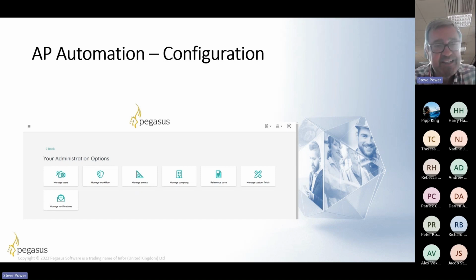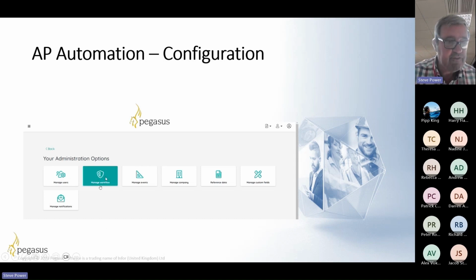Or do we want to send it as a daily report? At the end of the day, we could send out an approver daily report: here's a list of all the invoices that you need to approve. Or maybe when a new purchase invoice arrives, I want to tell somebody, hey, there's a new purchase invoice arrived. So there's lots of different ways that we can set up these notifications.